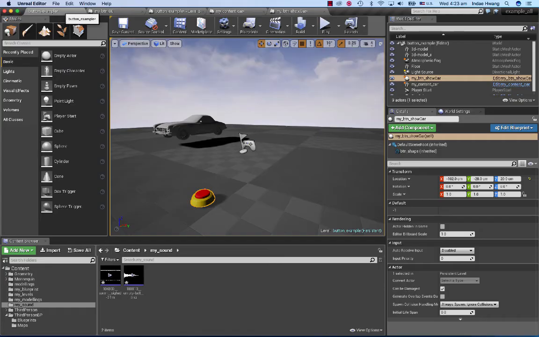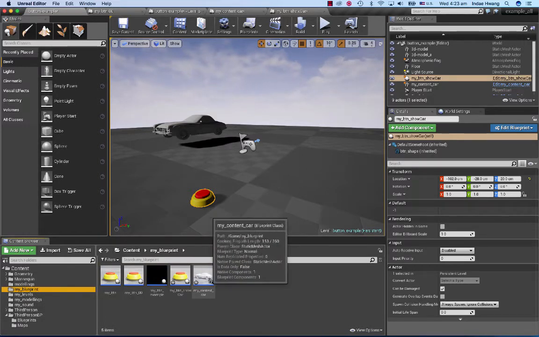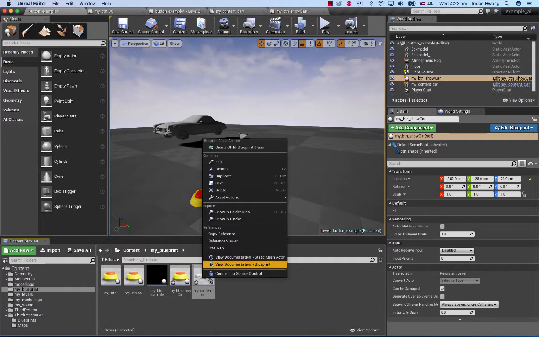So I'm going to go back to the main stage, where my blueprint and my contents are. I'm going to duplicate this one.